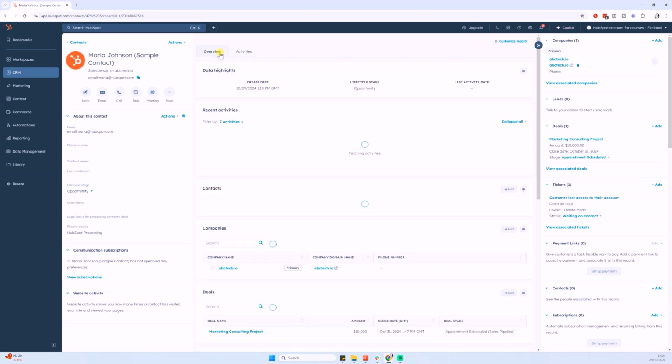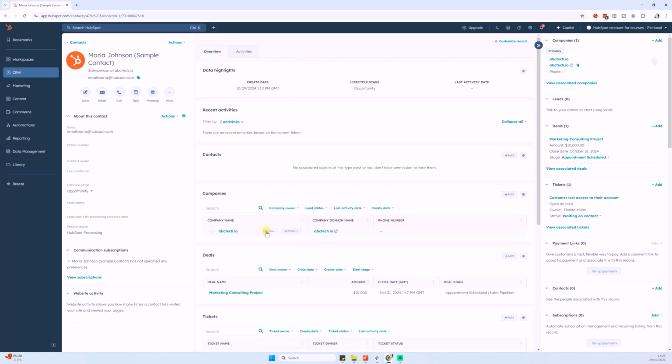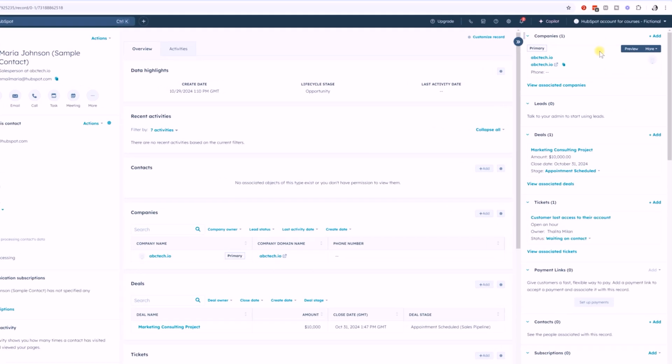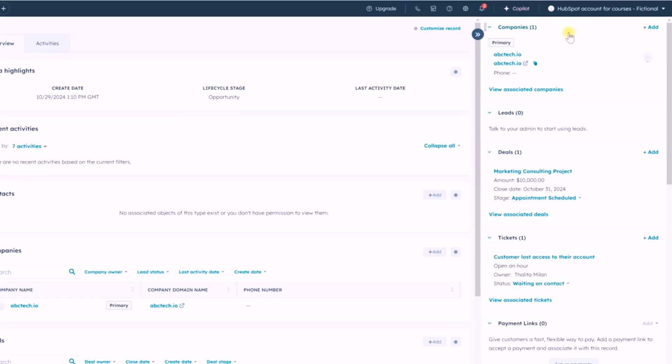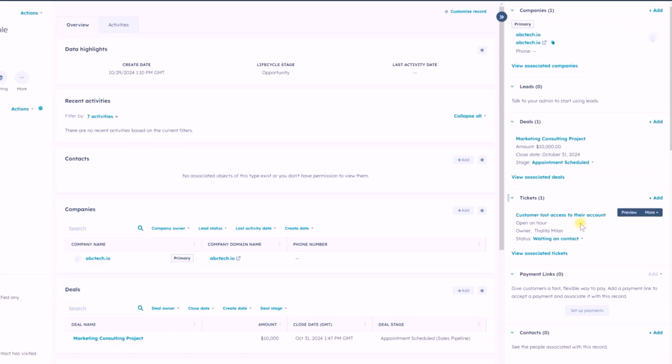In the overview tab of the middle section, I can see different elements that are associated with that record, which is very similar to what you have here in the right sidebar. The right sidebar is the associations section, is where I can see companies associated with that contact, leads, deals, tickets, payment links that I create inside the Commerce Hub, other contacts that might be associated with this contact here, right? And I also have this section available for any other type of object as well.